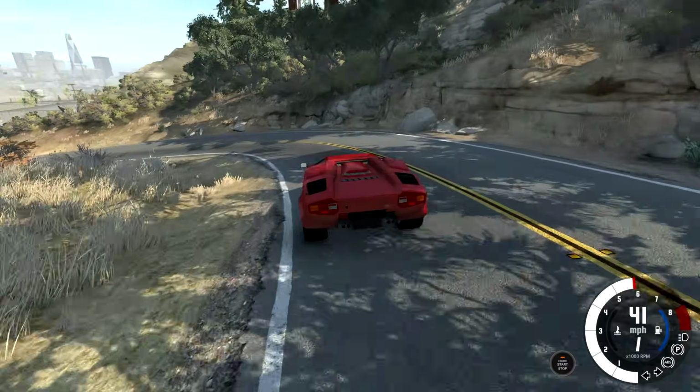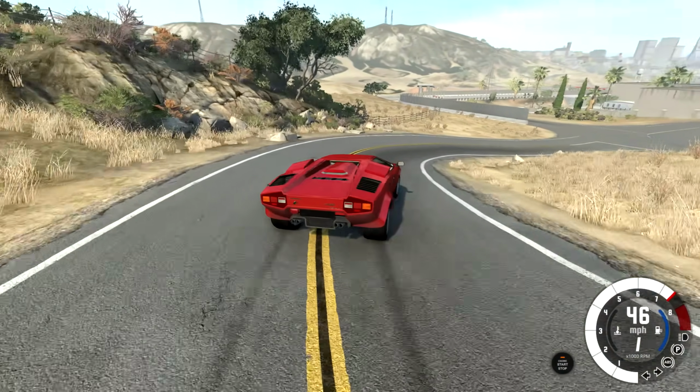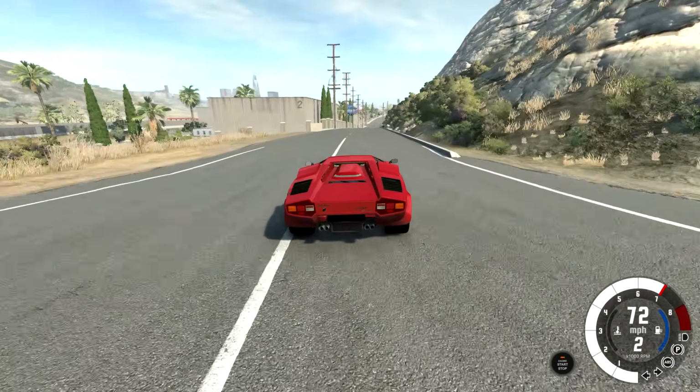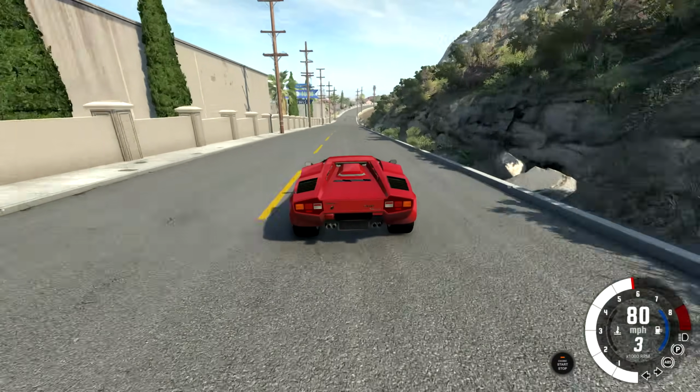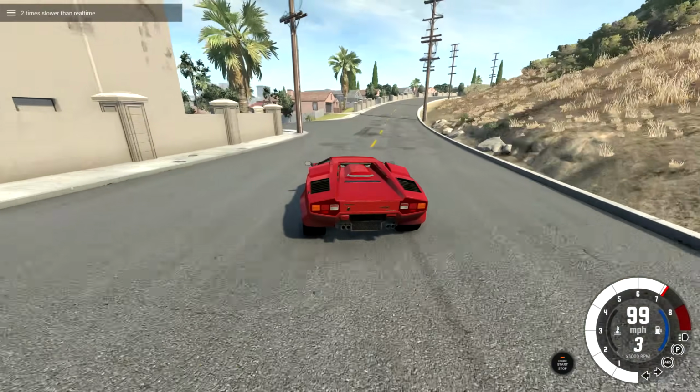But we're gonna make it look a little less cool by crashing it into something. I just gotta find the correct target. I wanna be going pretty fast for this crash since it is a faster car. I'm thinking maybe about 100 miles per hour for this first crash should be a good starting point. I see a building over there. Let's just wreck into that building.